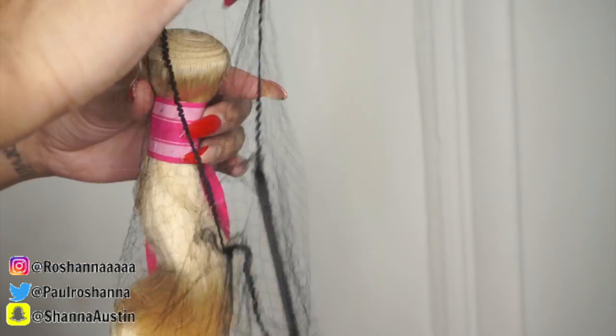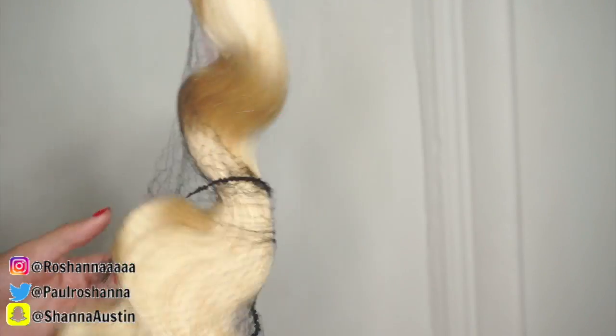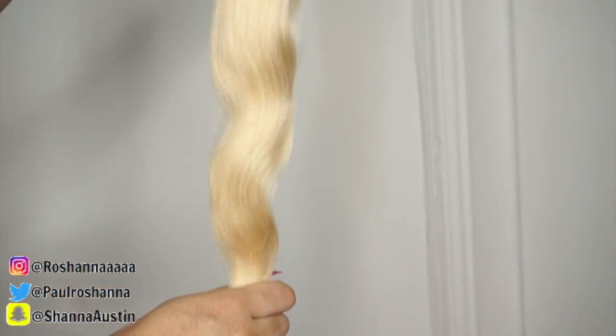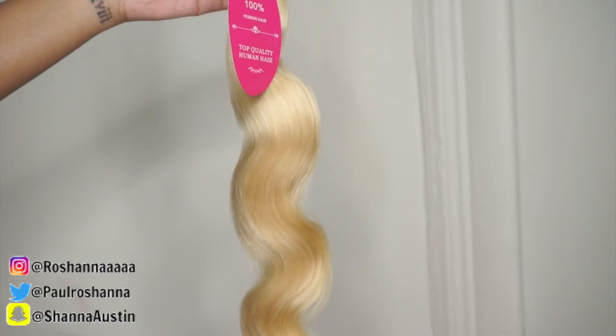As I unravel this bundle, you guys can just see how pretty this looks. It's so flawless. Oh my god. It just looks bomb. And like I said before, this is their 22 inches. And this is just how it looks, guys.